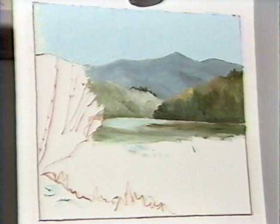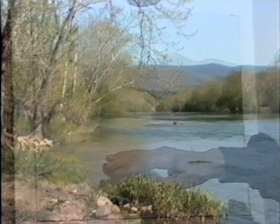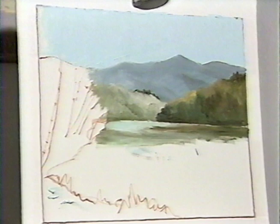Here is the beginning of an amazing thing that took place, and that's why I wanted this scene, that this water area here has turned the color of the land. There's virtually no blue in this area of the river, and you have to believe what you see. So on that basis, with a brush full of what I would call land color, I'm going to begin to paint in the water area, which is brown and green and yellow ochre and no sign of blue whatsoever.